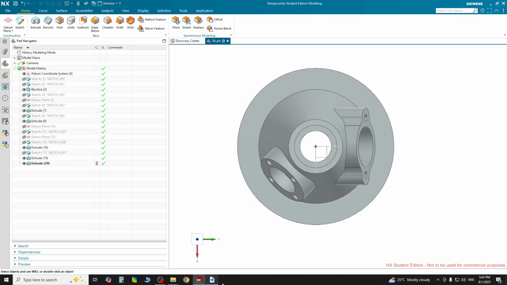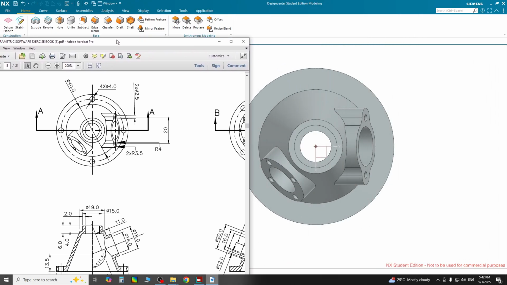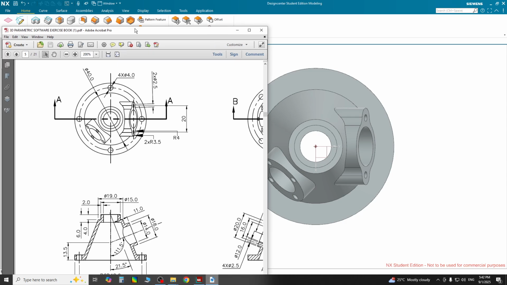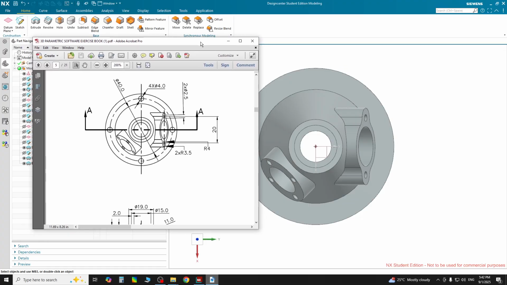So you match these things here. If we match these things here, we can see that this part and this part fully match the orientation.